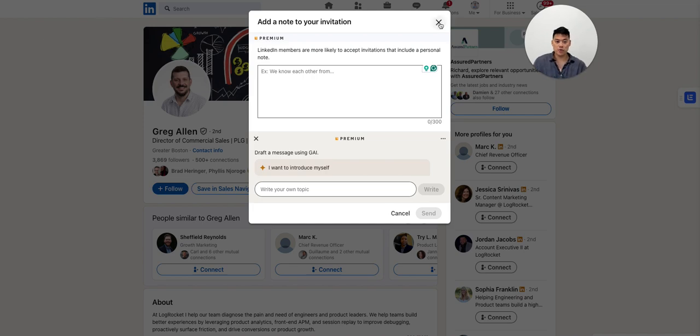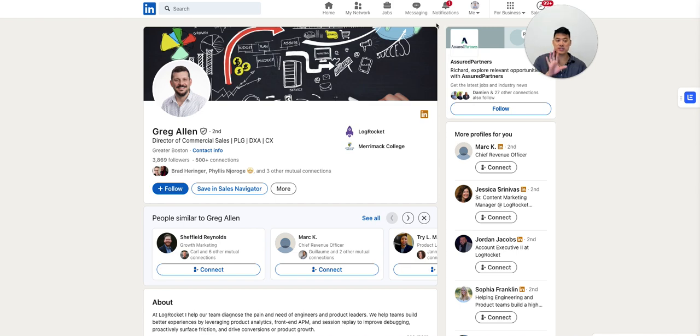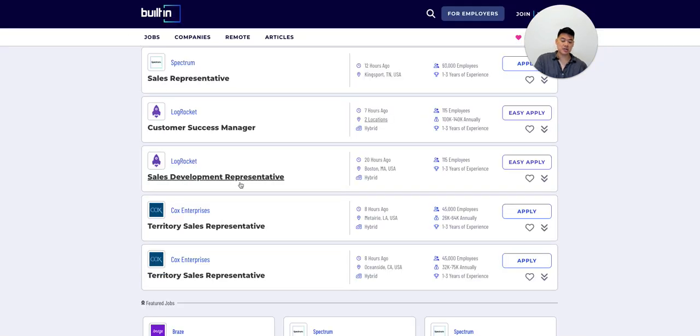What I would do if I were you, if you insist on doing all this on your own, we're basically going to do all this stuff for you. But if you insist on doing all this on your own, it's basically this. I would get all the roles onto a spreadsheet first, and then I'd start sourcing out the hiring manager information. But that just sounds like so much work when you could be paying $1.